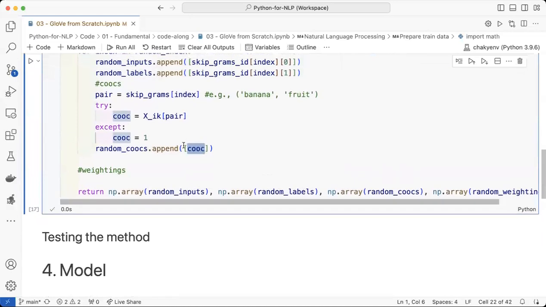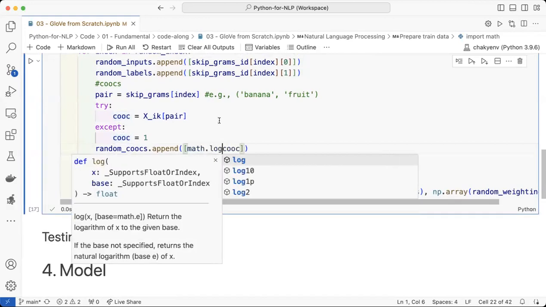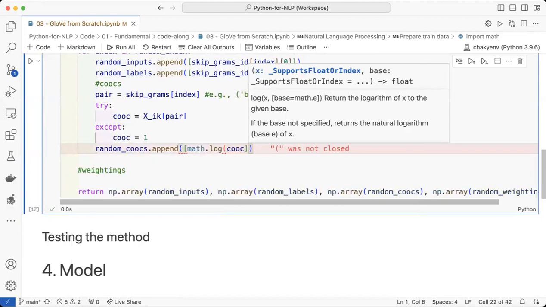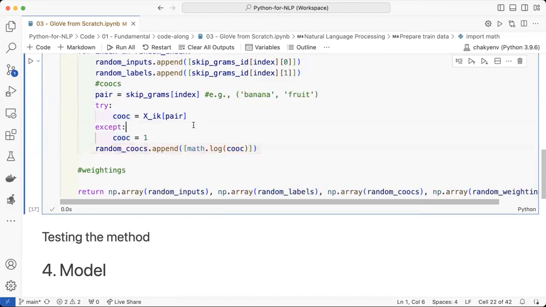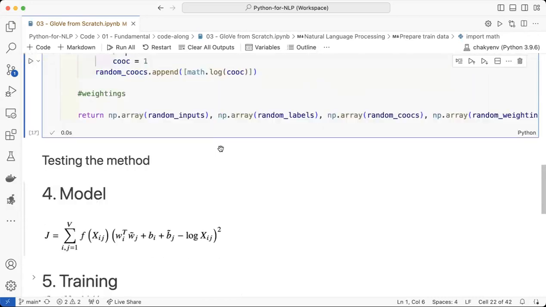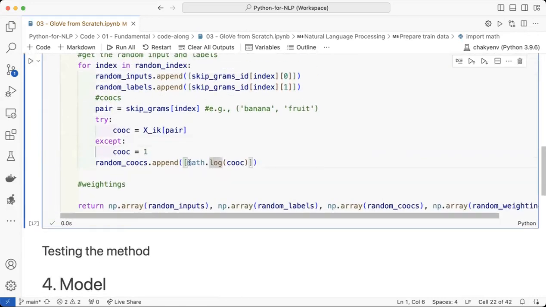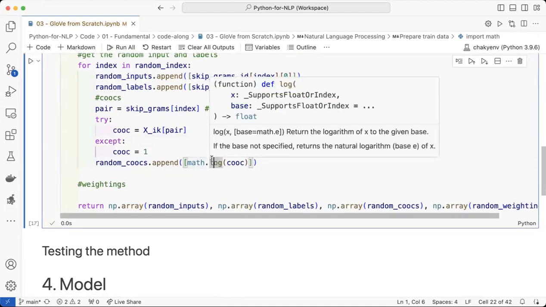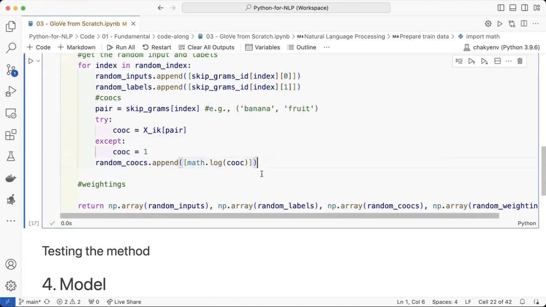What we're doing here is applying math.log right here, and the simple reason is that later on we'll be using math.log here. If you take a look right here, there's this log in front of the Xij. So I apply math.log right away so that it's simple and easy to use in the future.